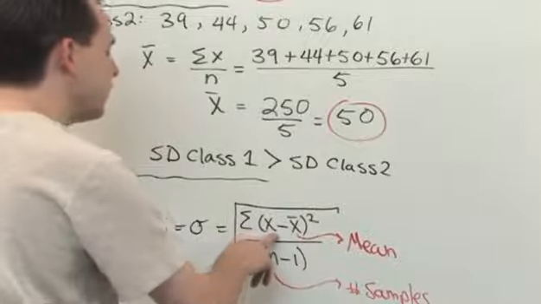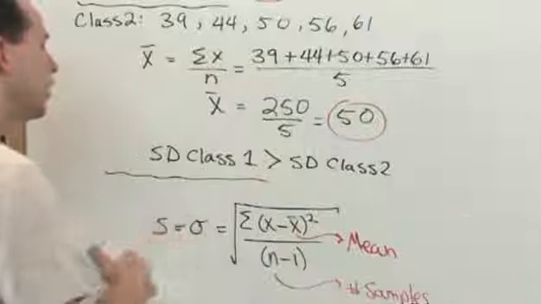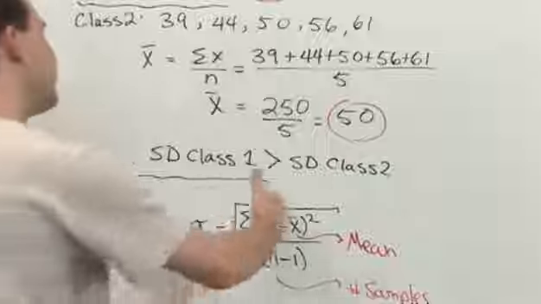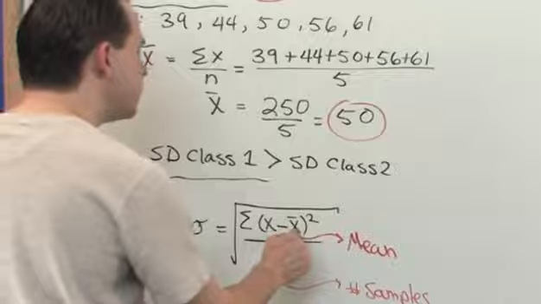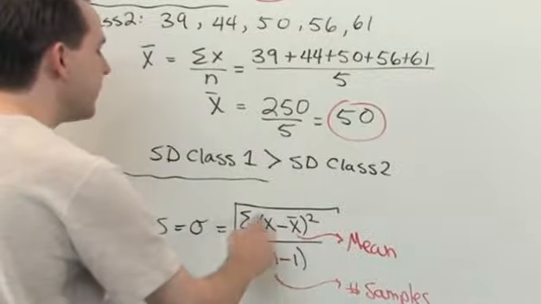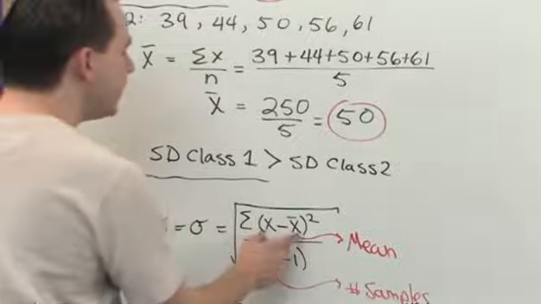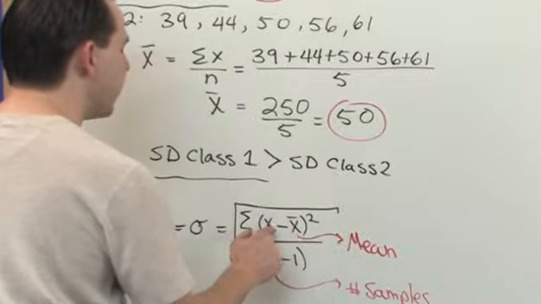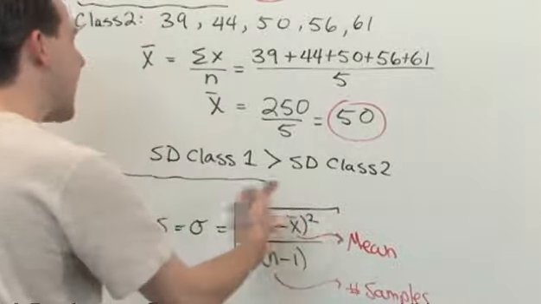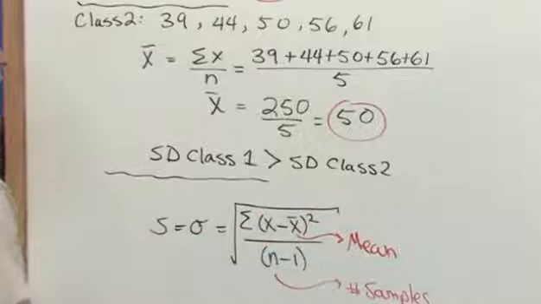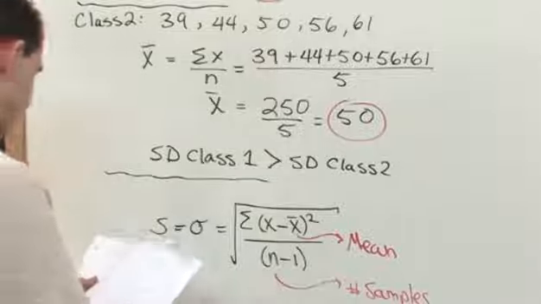But if every value that I have is spread pretty far about the mean, just like we talked about in class number 1, which has grades that go very far from the mean, then all of these little subtractions, the value minus the mean, are going to be bigger. And so I'm going to square them, average all of that, take the square root, and I'm going to have a larger standard deviation. So basically, for every data point, I'm taking the difference between it and the mean, squaring because I want positive numbers, averaging, and then taking the square root to get rid of the squaring that I did. That's sort of the indirect measure. It's called the standard deviation.